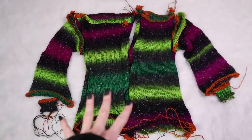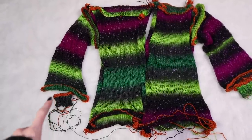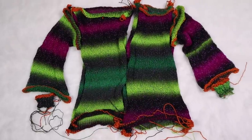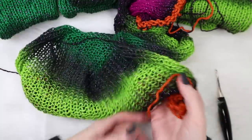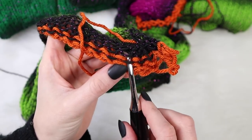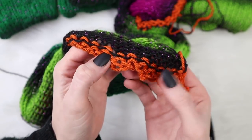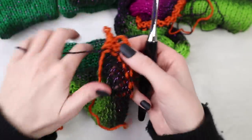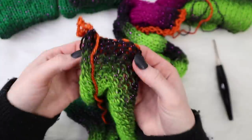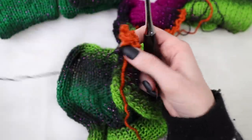Here are all the parts we should have now: four panels, two sleeves, and two ribbings for the sleeves. Everywhere there is that orange waste yarn is still an active stitch, so I need to go around and close up those stitches. It's already starting to look like a sweater! Now we need to pick up all the live stitches - the ones still attached to the waste yarn. Because I used contrasting colors, you can see a very clear line of stitches that need to be picked up. Since I want a loose distressed sweater, I'm going to use the five millimeter crochet hook and single crochet all the way across. Where you want a drop stitch, just don't pick up that stitch.